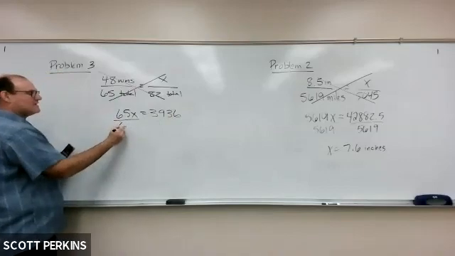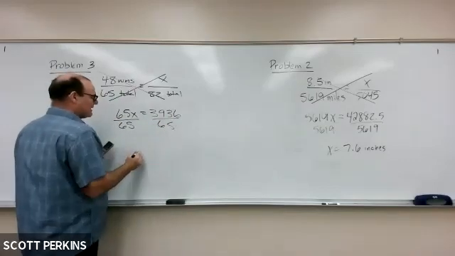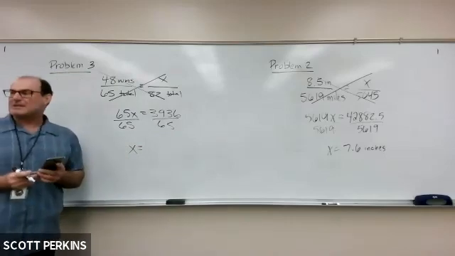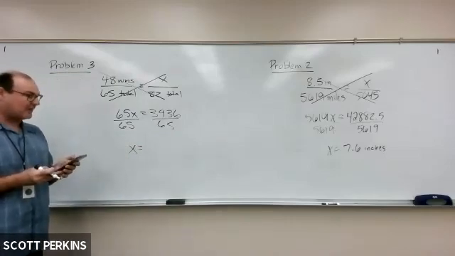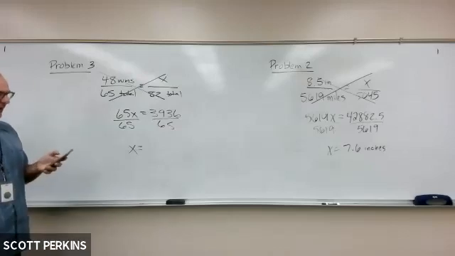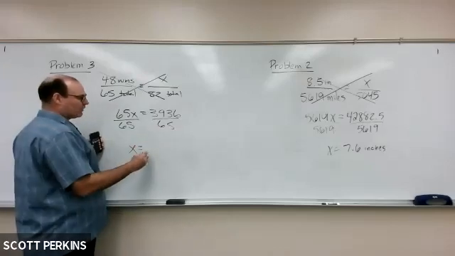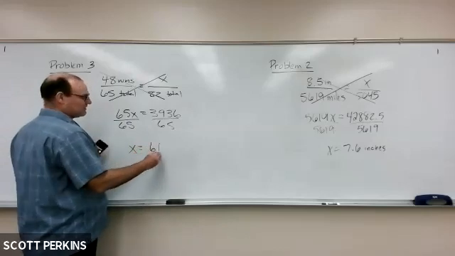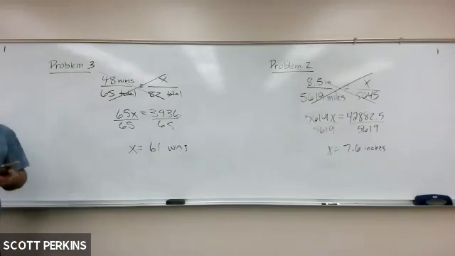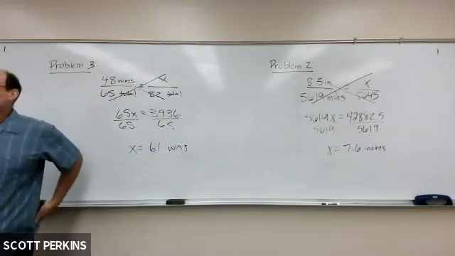3,936. Divide by 65. Now this one we're going to round to the whole number, because for basketball games, there are no decimals. You don't play 82.5 games or anything like that. So we'll divide this by 65, and we'll round appropriately. So that means that they're going to maybe win 61 games, is what we're hoping for. There's proportions.